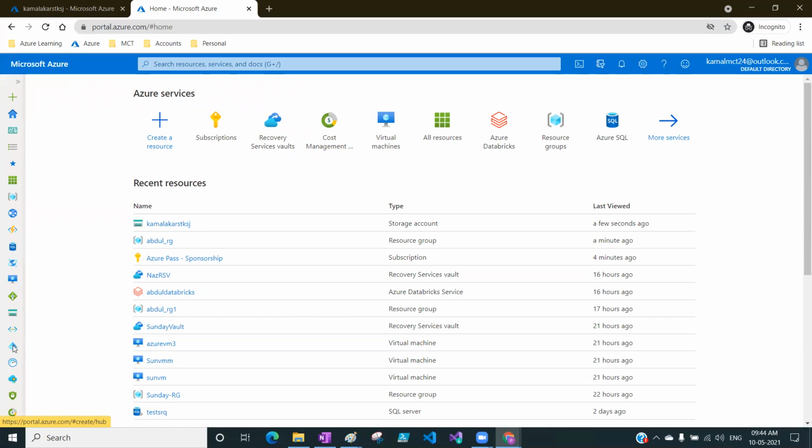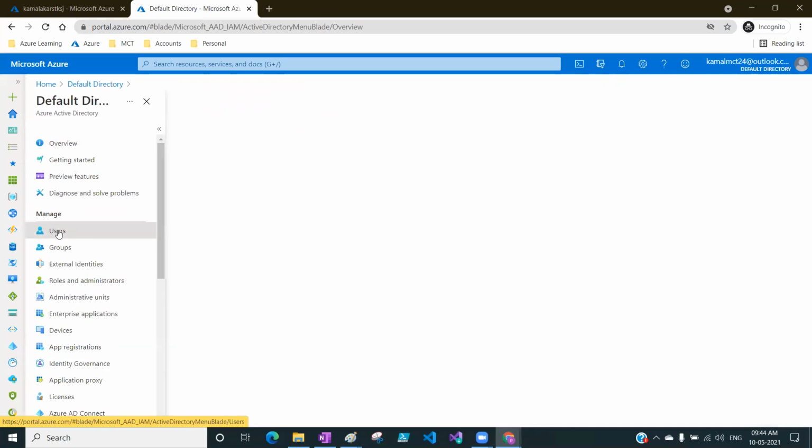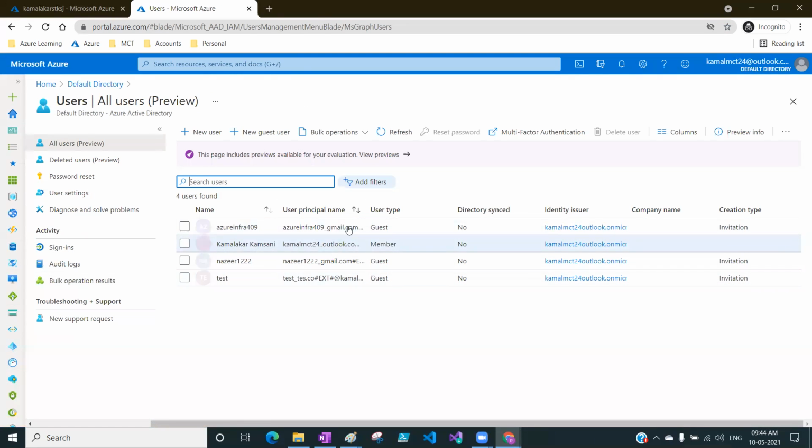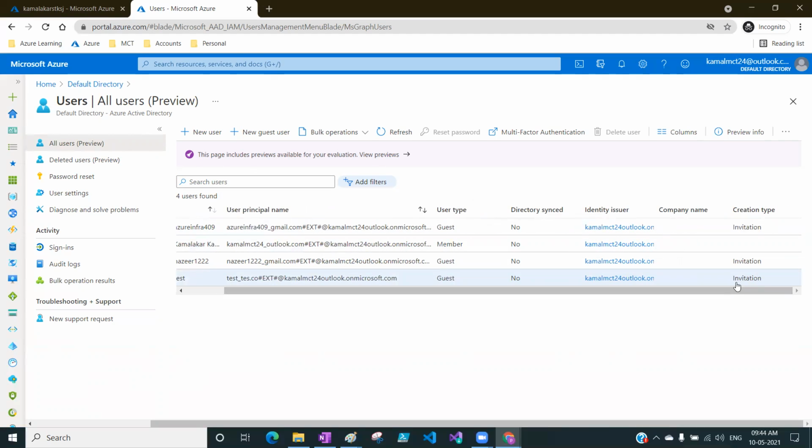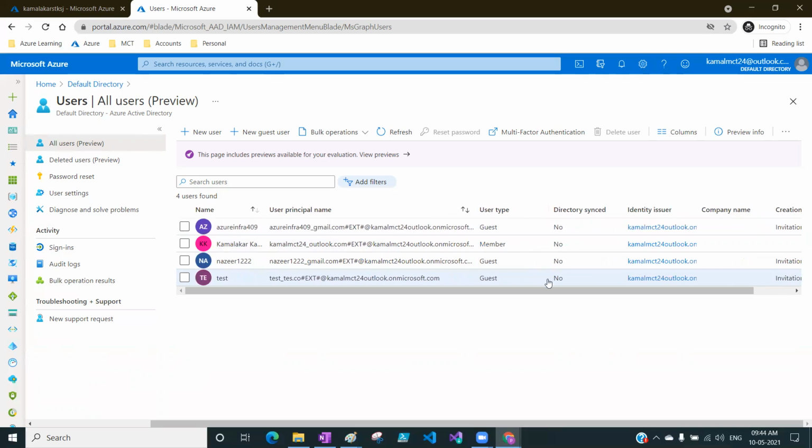So I'm going to Azure AD users. You can see the test account is first invited. I created it through an invitation, and he's a guest user. There are different types of users. One, you have your own corporate network, where corporate AD users are created and synchronized to Azure AD. That's one type. I also created one user account within this Azure AD itself, the second type. The third one is I have invited users as a guest account.